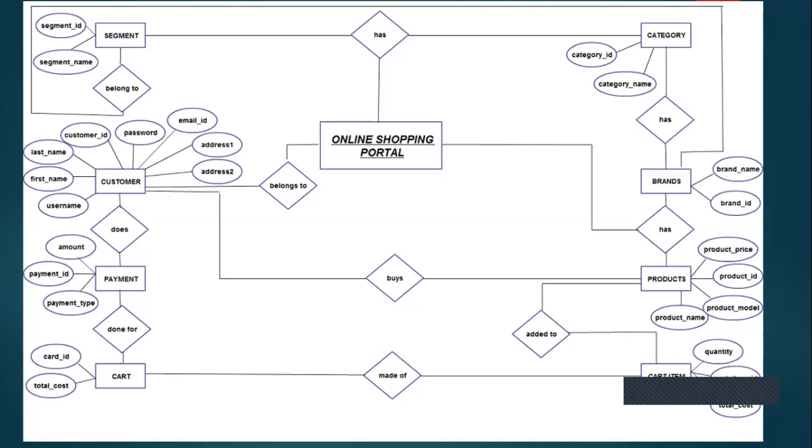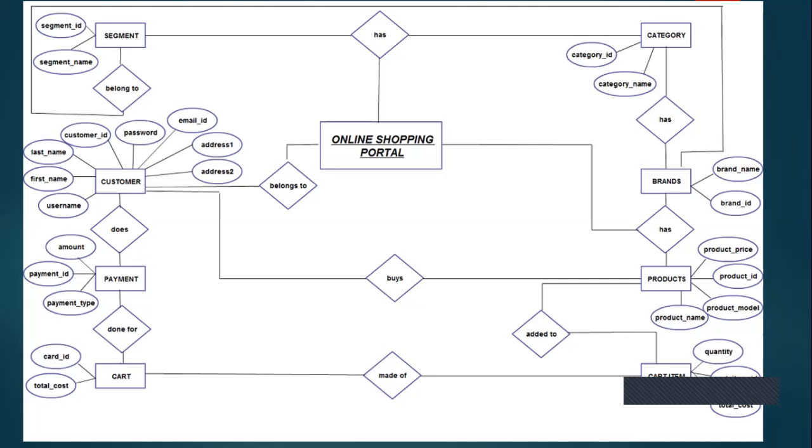Let me take category, because the online shopping portal will have some categories. Those categories have some brands in them. These brands can have more than one product. And if a customer wants to buy, there is a relationship between customer and online shopping portal. This customer can have a username, first name, last name, customer ID, password, email ID, address, and so on. So what does the customer do?